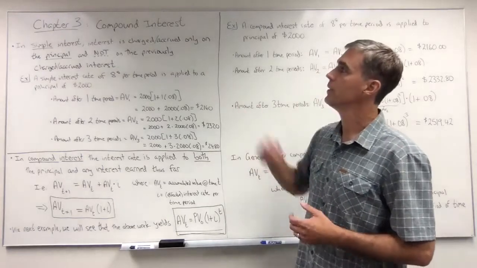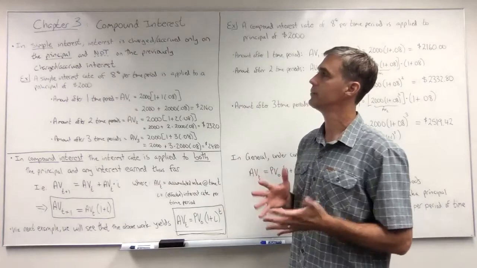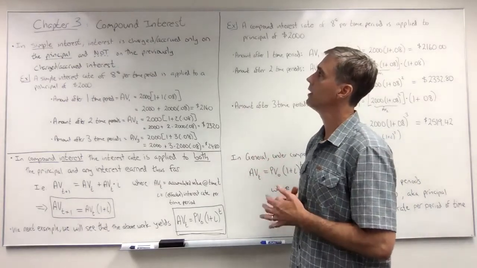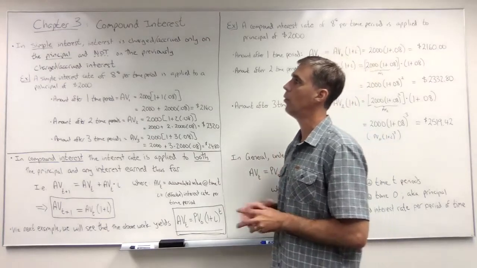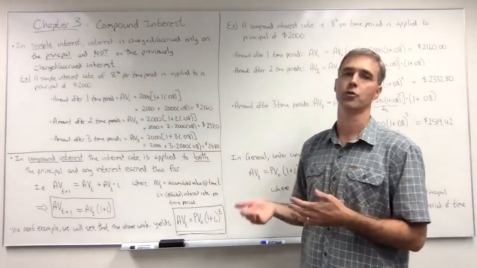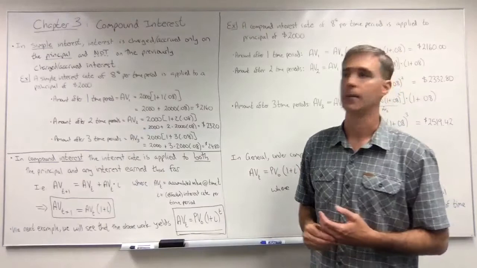All right, so in simple interest, we call it simple because interest is being charged or accruing, depending on what kind of account we're looking at, only on the principal and not on any previously charged or accrued interest. And it'll probably make more sense if we look through an example of this.